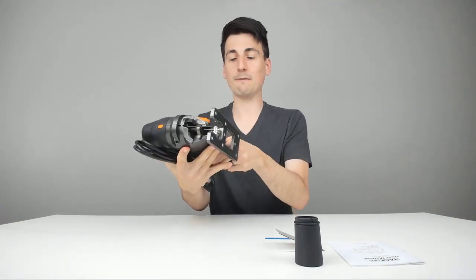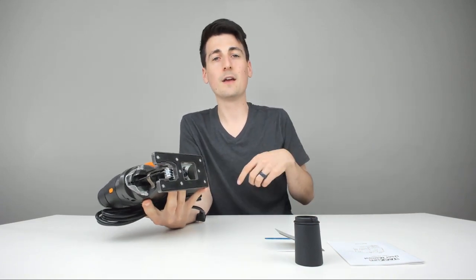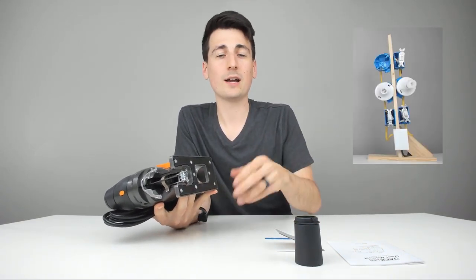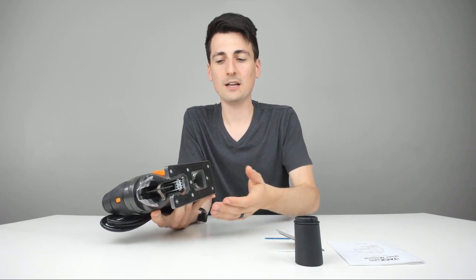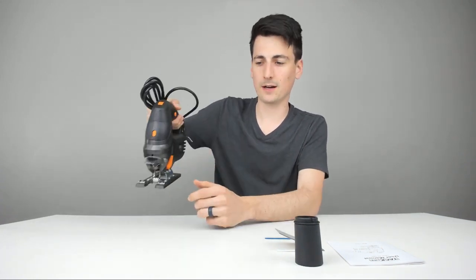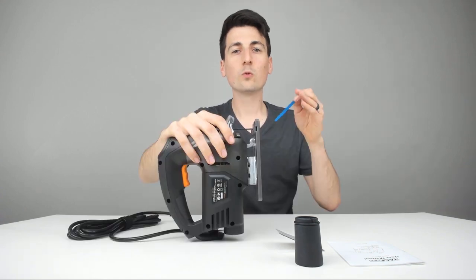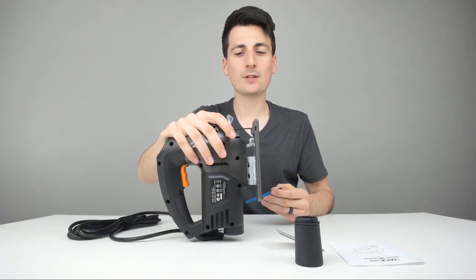That's a quick overview of the product. Now I'm going to fire it up in my garage — I have a project I'm working on, upgrading my studio. I have what I call a light tree where I install all my smart fixtures. I'm trying to build one using a table to have it all flush. This jigsaw will be perfect for cutting holes in the table so I can fit electrical boxes — that's what we're going to go do right now.